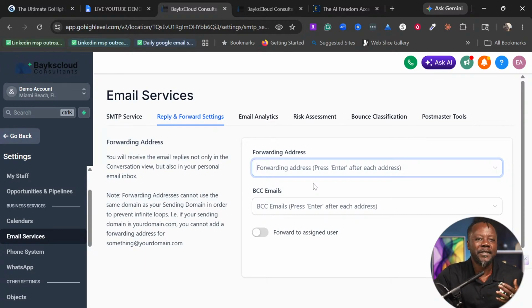I get enough notifications from all over from the system, from my text message and all that. So I don't do this kind of stuff unless, of course, I want to be sending emails to somebody. Or let's say if I'm running an account for a client and I want them to have copies of the emails, then I can send it here so that they don't have to log into the account.